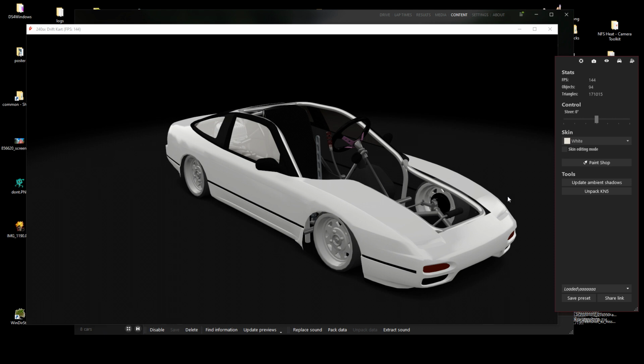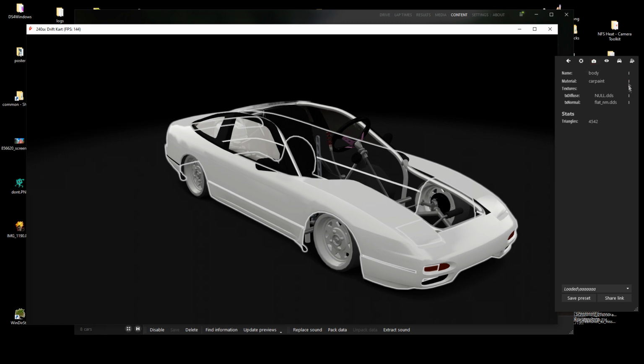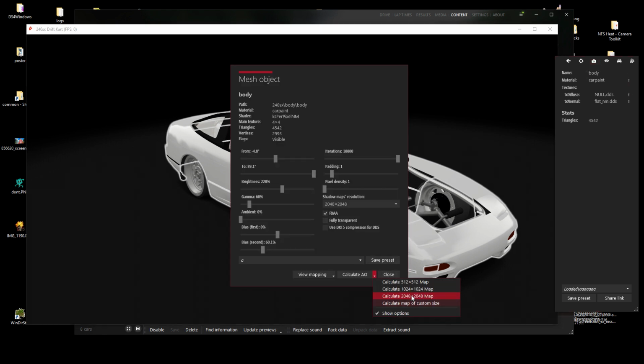So now the first step to doing this is you need an AO. You don't really need an AO, but if you don't have one, you should make one. Don't run your cars without an AO. Please don't do that. Okay, so right now I have my map set up, so I'm gonna bake my AO.